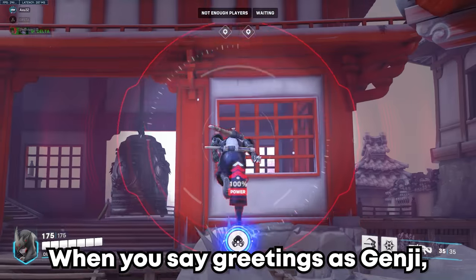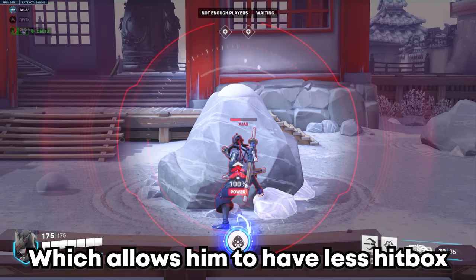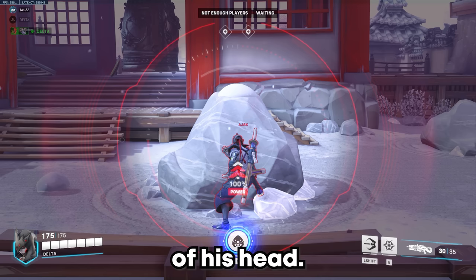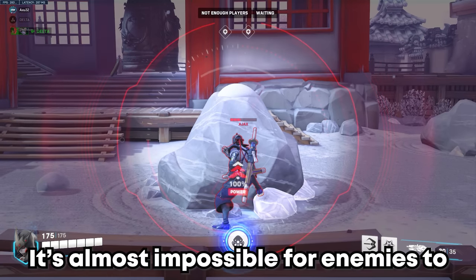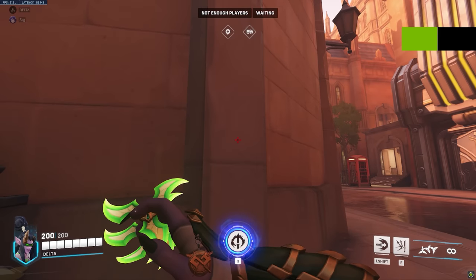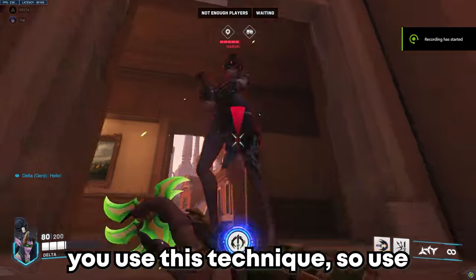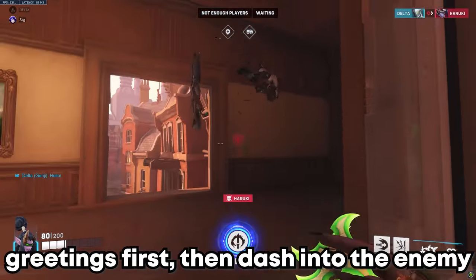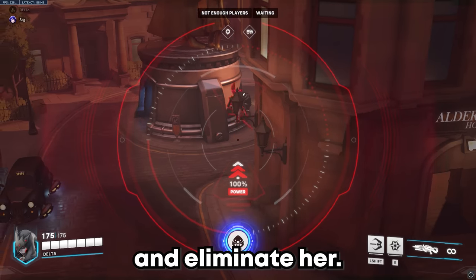When you say greetings as Genji, Genji nods his head down, which allows him to have less hitbox of his head. When you use this while looking back, it's almost impossible for enemies to headshot you in midair. His head goes down by quite a lot when you use this technique, so use greetings first, then dash into the enemy Widow to avoid getting one shot and eliminate her.